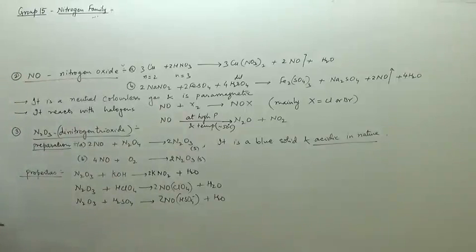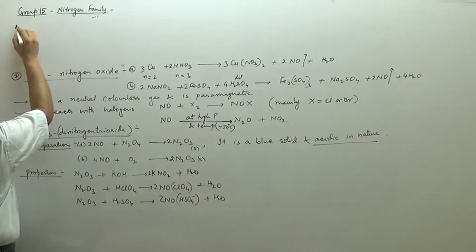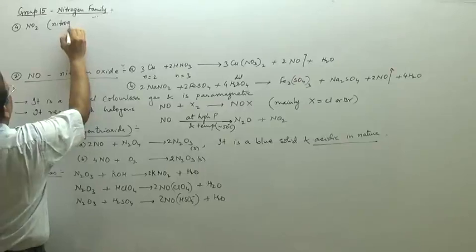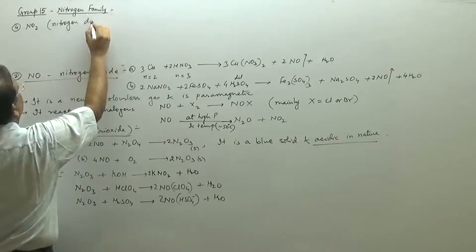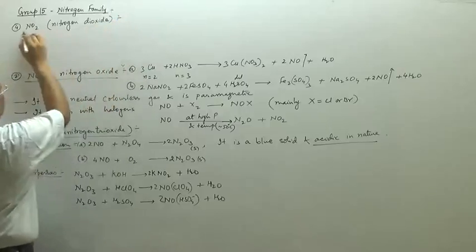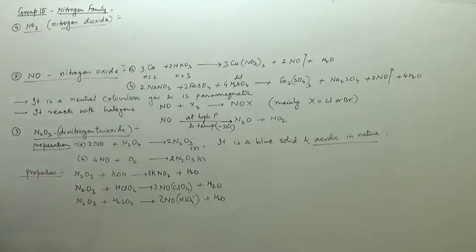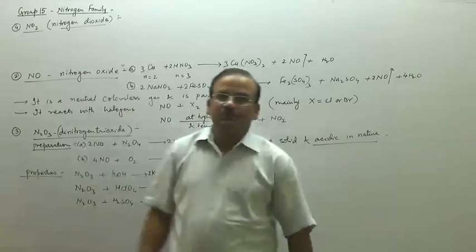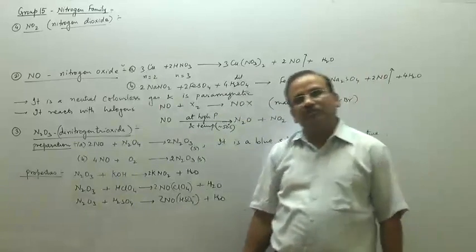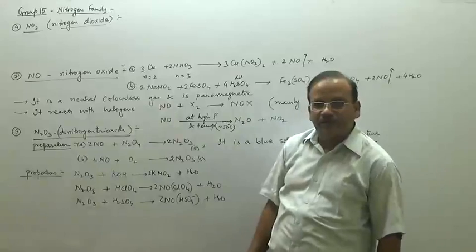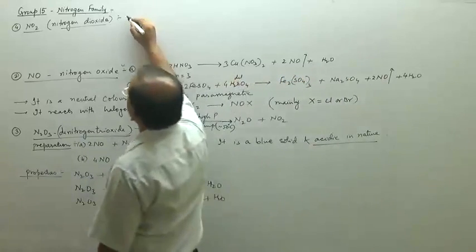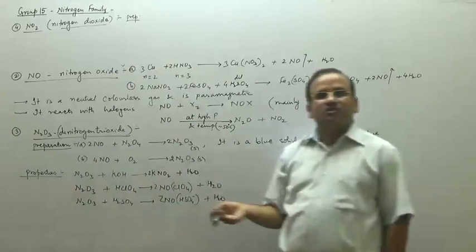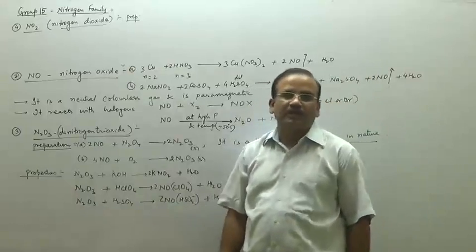Now, I can write that NO2 is nitrogen dioxide. We'll now discuss the preparation method for nitrogen dioxide. You treat copper with concentrated HNO3, and you'll get NO2 gas, which will be liberated in the reaction. I'll write the preparation methods. Even if you react any non-metal with concentrated HNO3, the liberation of NO2 will take place.